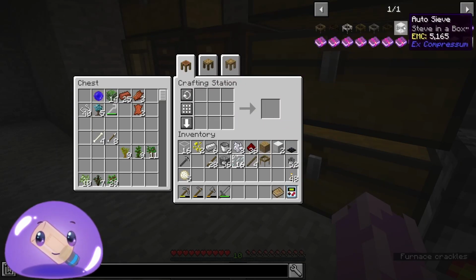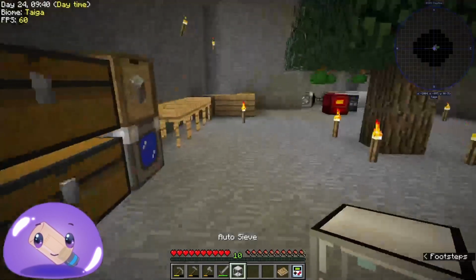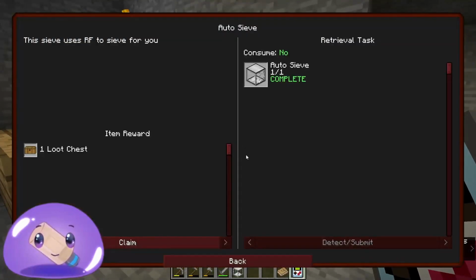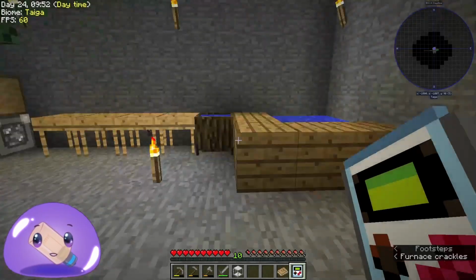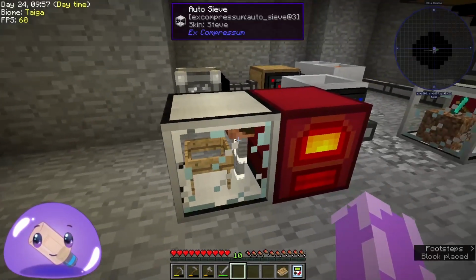All right, glass panes. All right, so. Auto sieve. Oh yeah, I forgot that was actually a quest. I just wanted one. I was like, oh yeah, I forgot. This is a quest. What the heck?